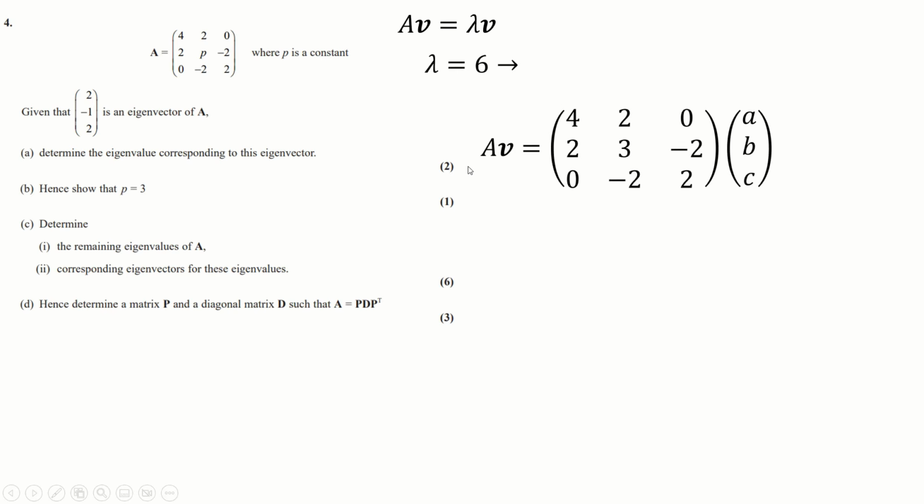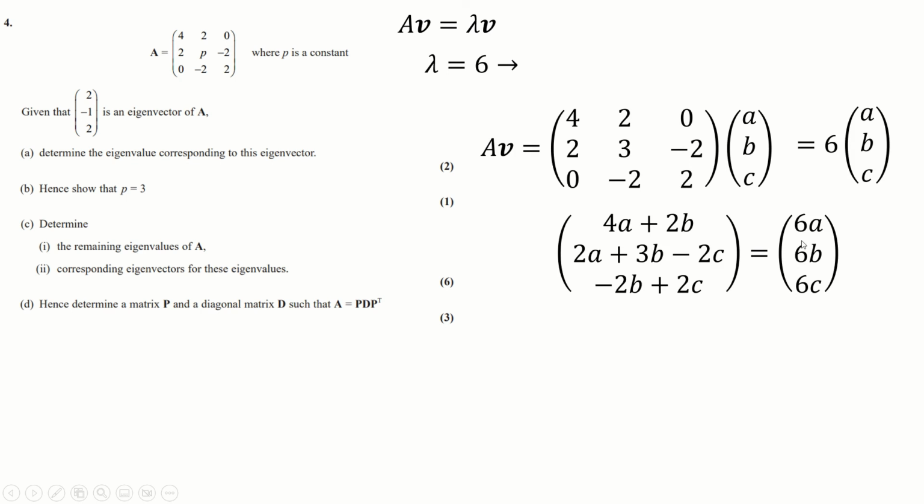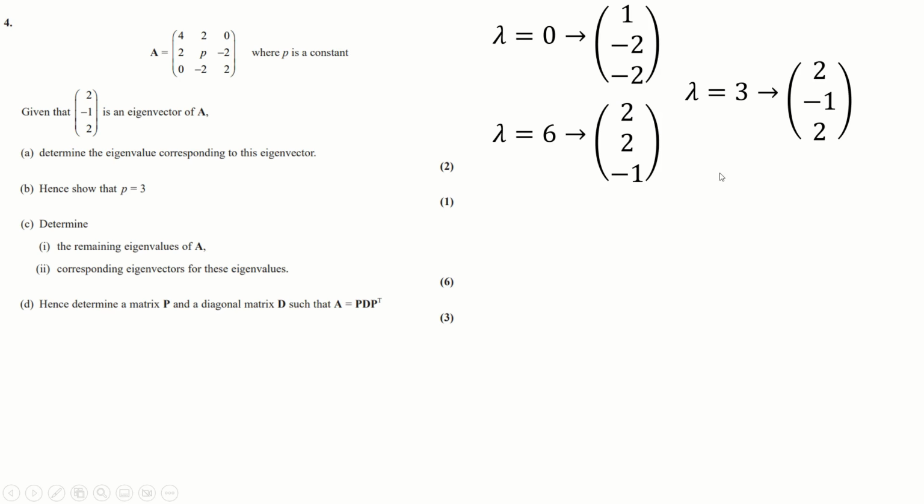Likewise, for lambda equals 6, you need the matrix times some a, b, c to equal 6 lots of a, b, c. So then we figure that out. We set this equal to this, and rearranging gives you a has to equal b. As you take away 4a, you get 2a equals 2b, and so a equals b. And then likewise for these two, you can rearrange to get this. So just set a equal to 2, b equals 2, and that way c ends up being a nice whole number. So that will be an acceptable eigenvector as well. So that's what we've got so far.